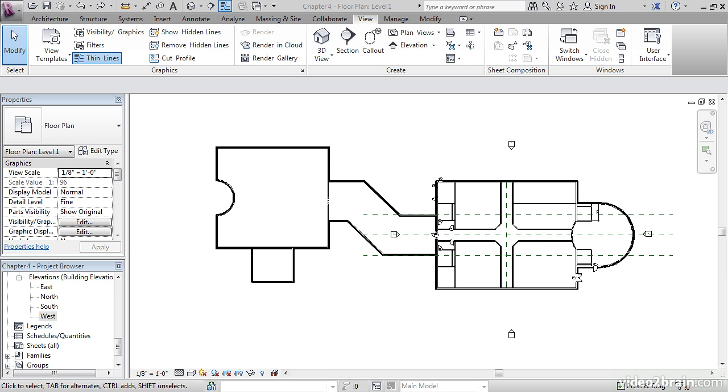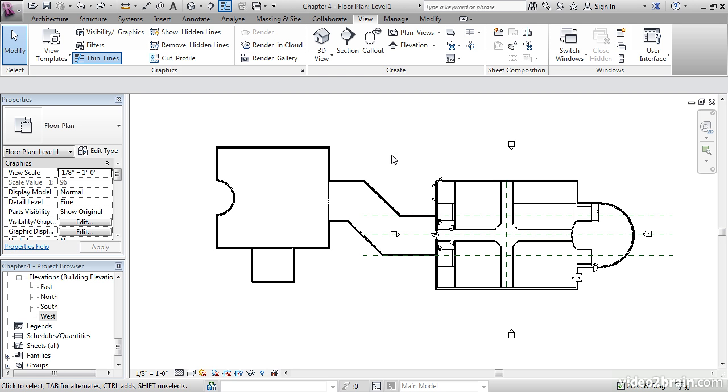If we make a change in plan or elevation, such as alter the height of a level, the section will automatically change. The objective of this lesson is to create a few building sections and be amazed at how much time you're saving. Open the file you've been working on, or open the file called Chapter 4 and follow along.